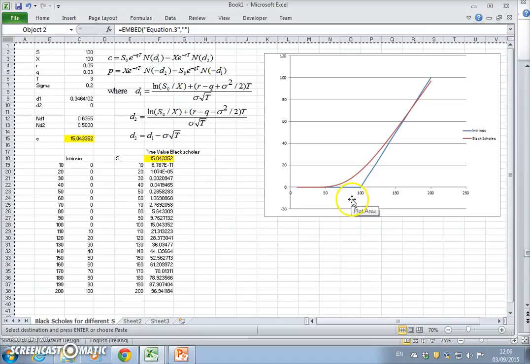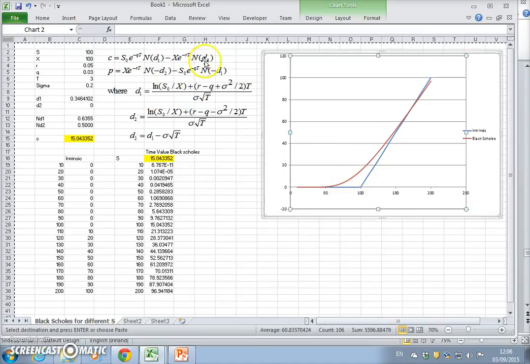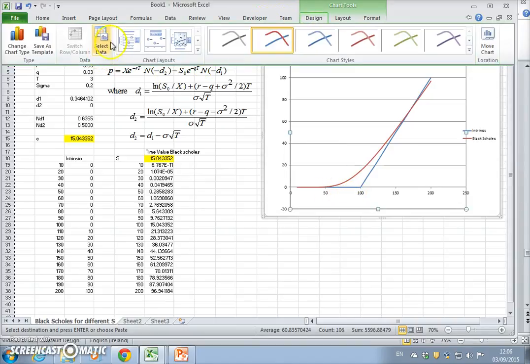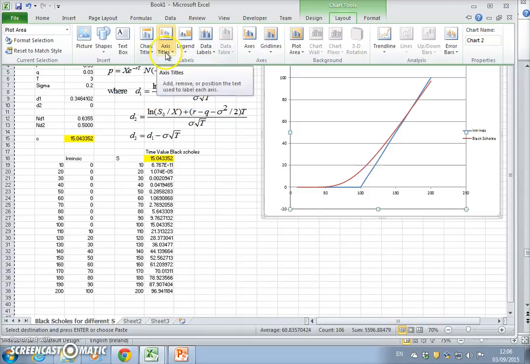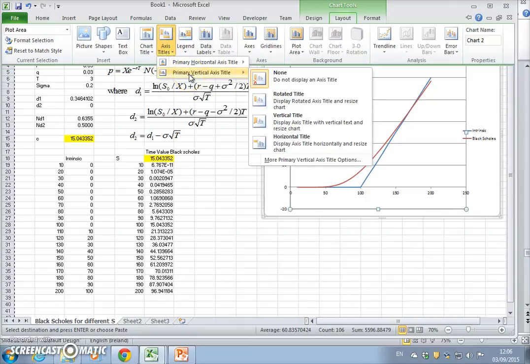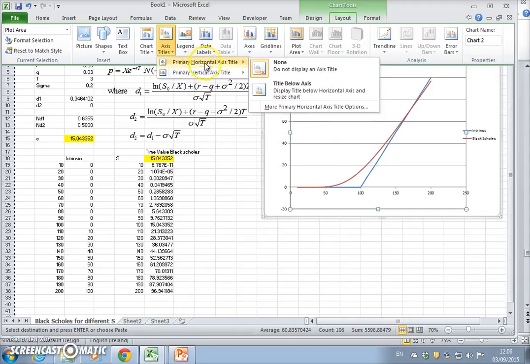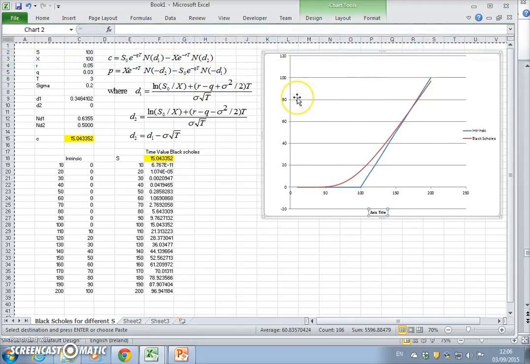So on this graph, we want to look at the axis: primary horizontal axis title below axis, just S. Return.